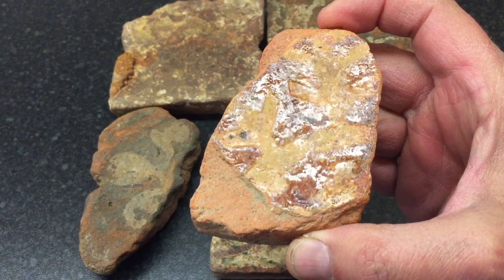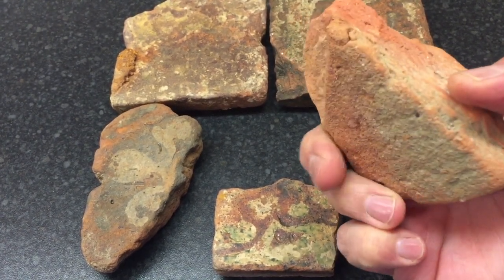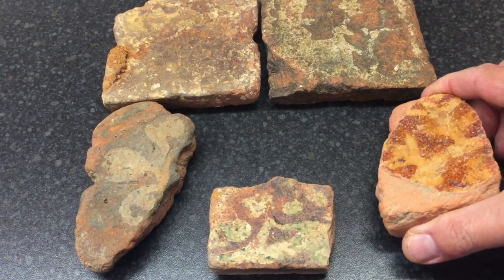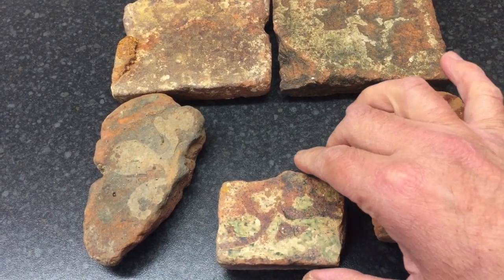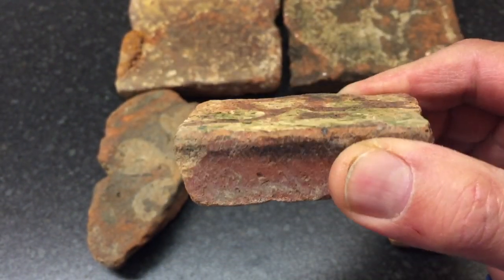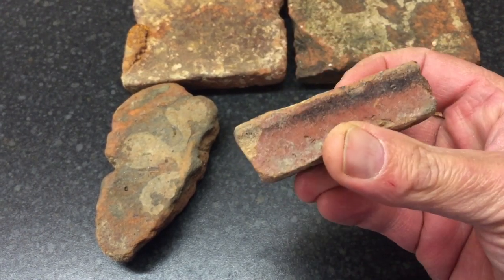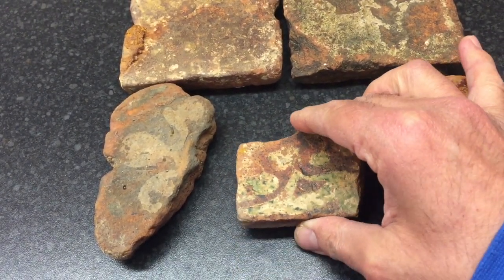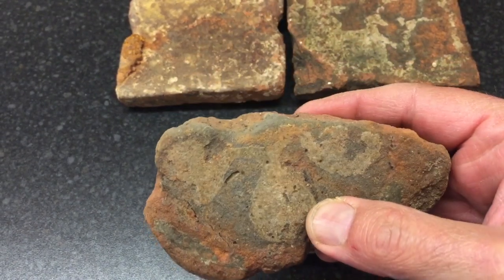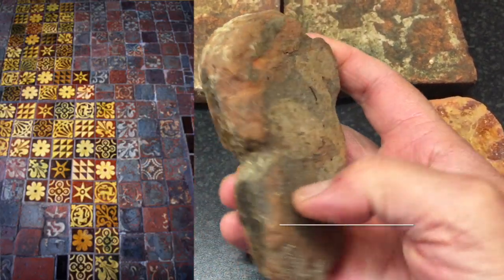Here is one of my favourite finds from the River Thames foreshore. Tiles, Penn tiles, as Richard Henry described earlier. These ones here are the only ones I have, but this particular one here was found at the site of Baynard's Castle. So was this one next here. My only hope is that they were both from the Baynard's Castle building in those days. They are one of my very favourite finds. I only wish I had more of them, but they are not as common finds on the Thames foreshore, so I'm quite lucky I have these ones here. Westminster Abbey and Winchester Cathedral both have a very large and very well preserved display of these tiles.